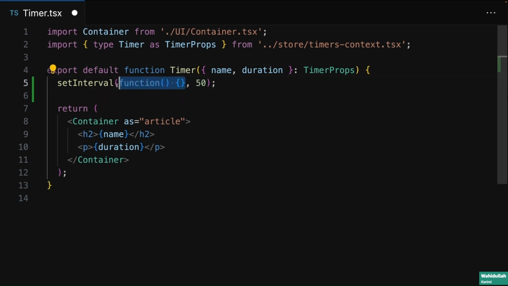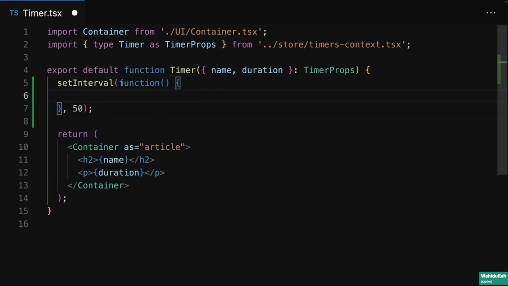And my goal here is to use this inner function, this anonymous function here, which I'm passing to setInterval, to update some state, to update some progress bar, which I want to show in this component. To be precise, the goal is to not show the duration here, but instead I want to show a progress bar, which of course should be updated every couple of milliseconds, so that we reflect the fact that the timer is expiring, that time is running out.